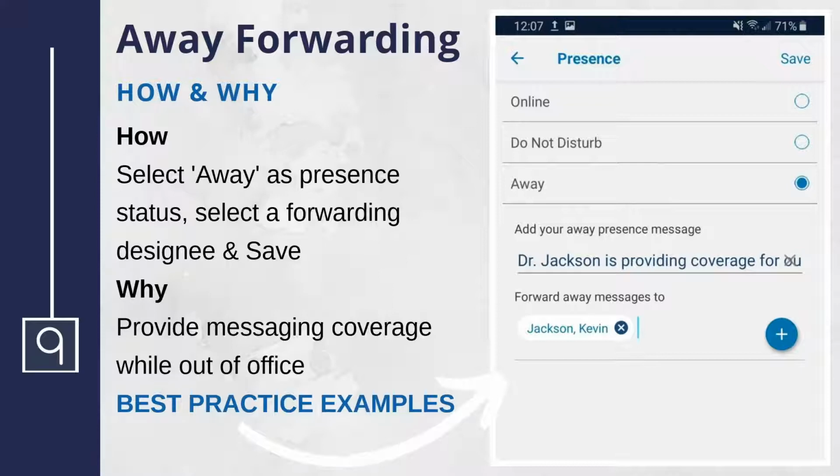So what you can actually do instead is set your presence to away, put a message in like this provider has, that Dr. Jackson is providing coverage for our group until such and such date, and my messages will be forwarded to him. And then you simply select a designee and hit save, and voila, all of your messages in your absence are going to go to the person who is actually providing support in your absence.